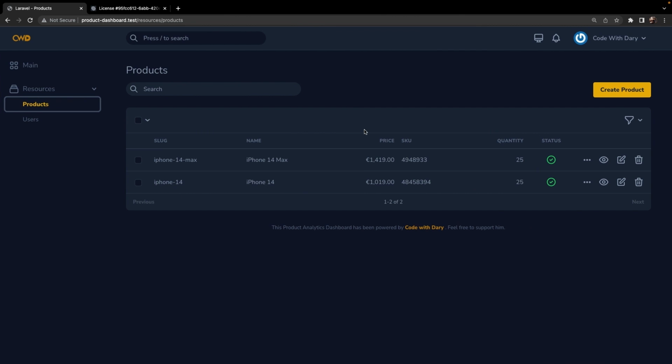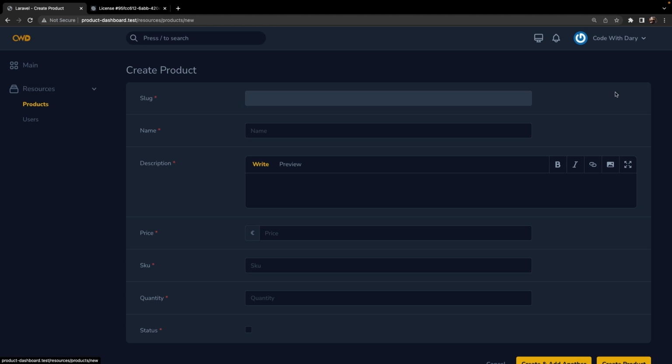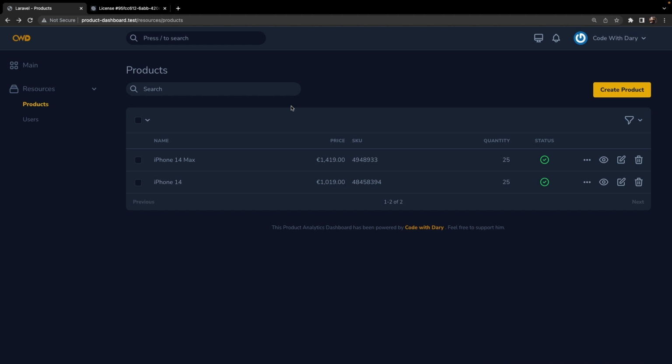If we navigate back to Google Chrome, you'll see that our slug isn't visible on the table. And if we click on create product, you'll see that we can indeed see our slug when creating a new product. At the moment, we're basically hiding it from the index method inside a resource controller, if we think about it as a Laravel application that uses resource controllers. Next to the methods I've just mentioned, Nova also allows you to build up a model to quickly see information about a product.